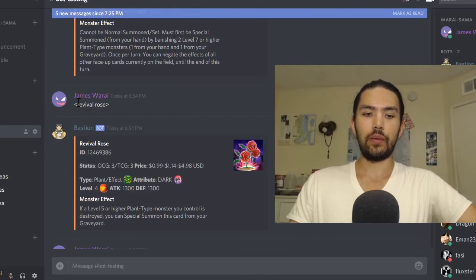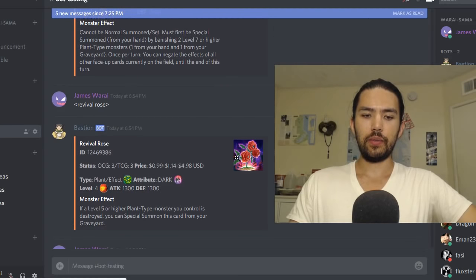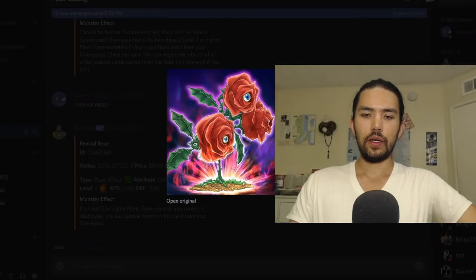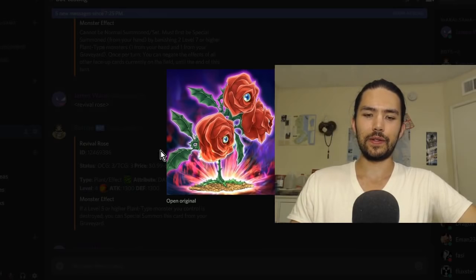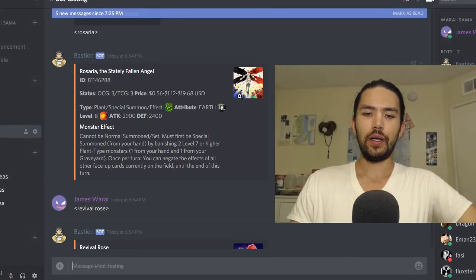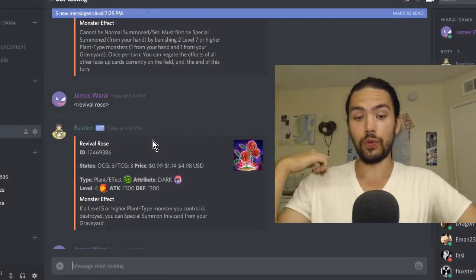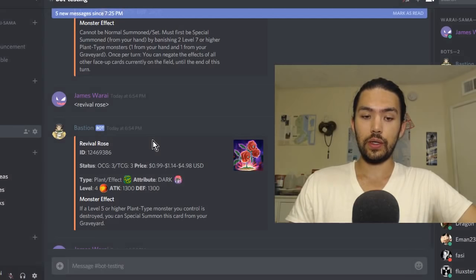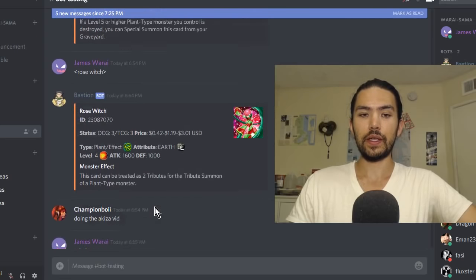The second is Revival Rose. This is probably also an ultra rare. Level 4 plant effect. If a level 5 or higher plant type monster you control is destroyed, you can special summon this card from your graveyard. I'm also following the Rosarios, so maybe my analysis is a little bit biased, but it's kind of following Rosaria. As Rosaria follows the synchro, Revival Rose follows Rosaria. So when your Rosaria or your plant type synchro gets destroyed, you can get a little bit of value back with Revival Rose. You can special summon a level 4, and then on the following turn, you can normal summon a tuner and go into another synchro summon. So that's actually pretty good for an ultra rare.